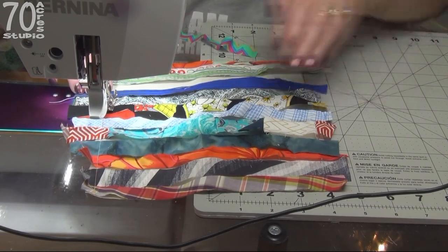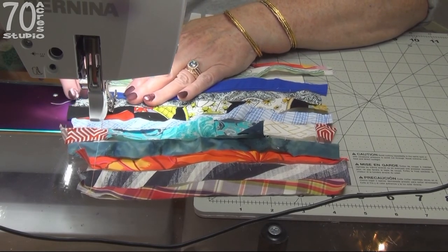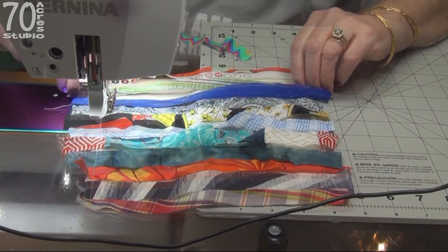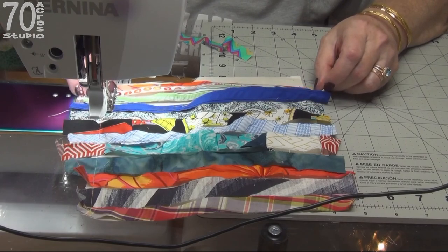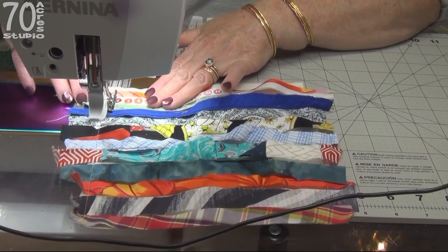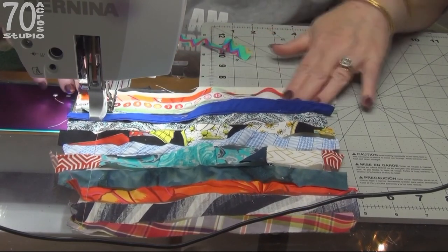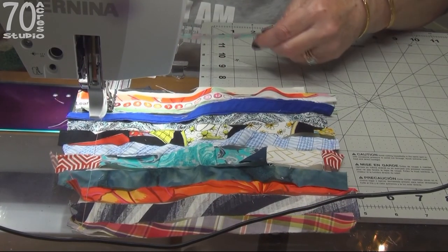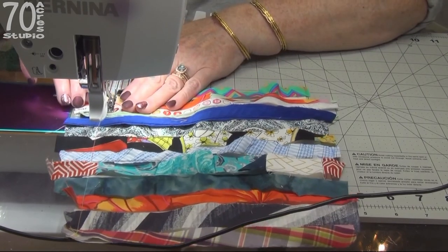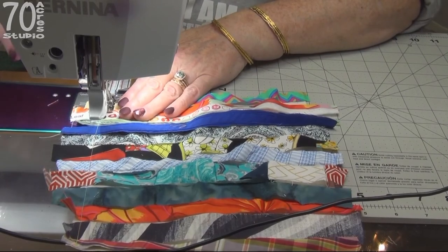Don't panic if they go astray. It's no biggie. I'm just trying to lock them down. And you can leave the frayed edges. That's perfectly fine. We want this to fray. Okay, get the last piece. Okay, there we go.